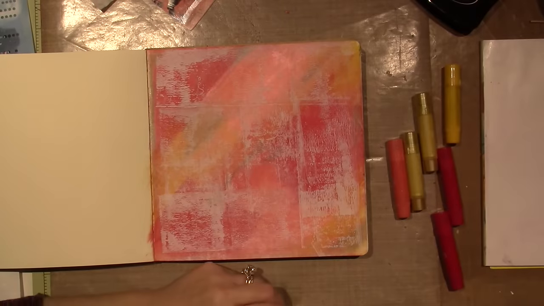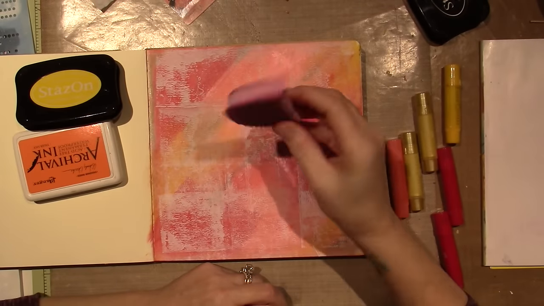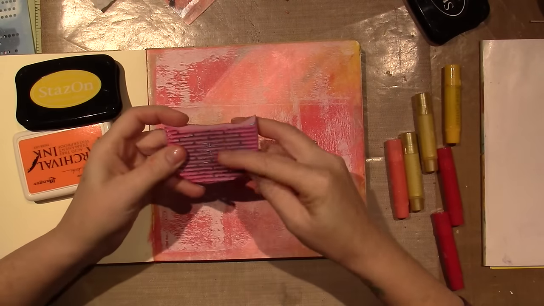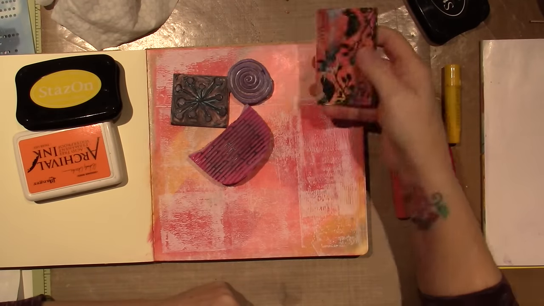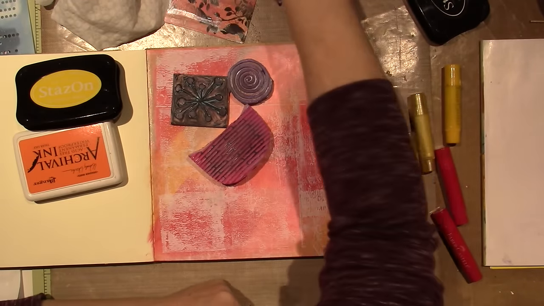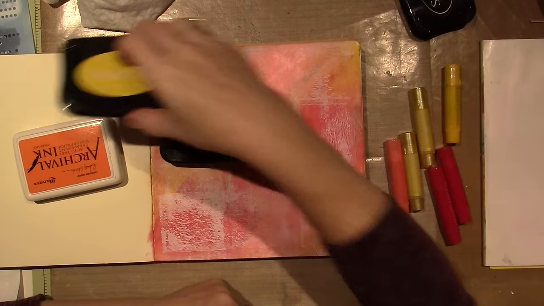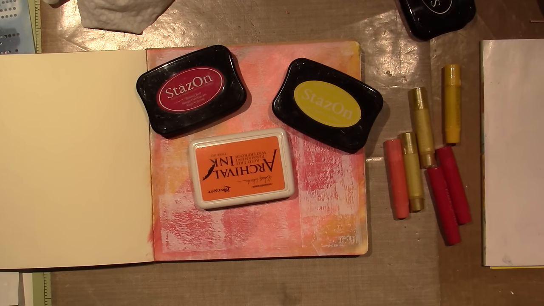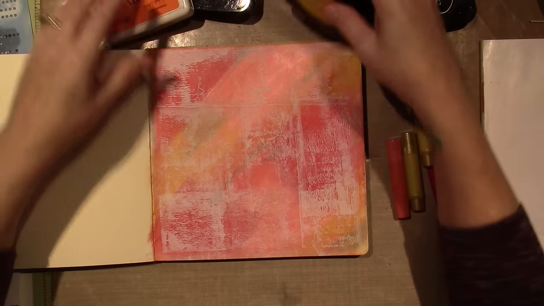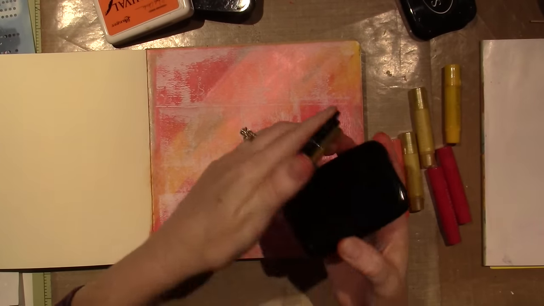So now I'm gonna take and I'm gonna just use some stamps that I, you know what I've been using is this flip-flop. This is part of a flip-flop that I got at like five and below. And both sides have different textures. I've been using that. And then I carved these myself. One of Kate Crain's go-to, she likes to make little lines with a credit card. So I'm just gonna do some stamping. I have red, yellow, and orange. So the orange might be, let's see if I have a more, I have a couple different colors.